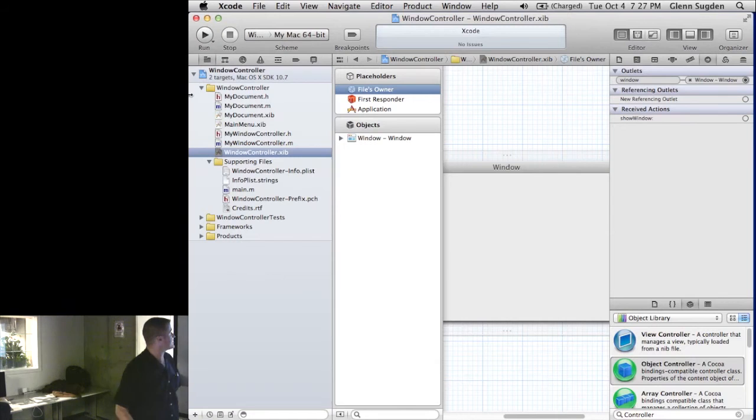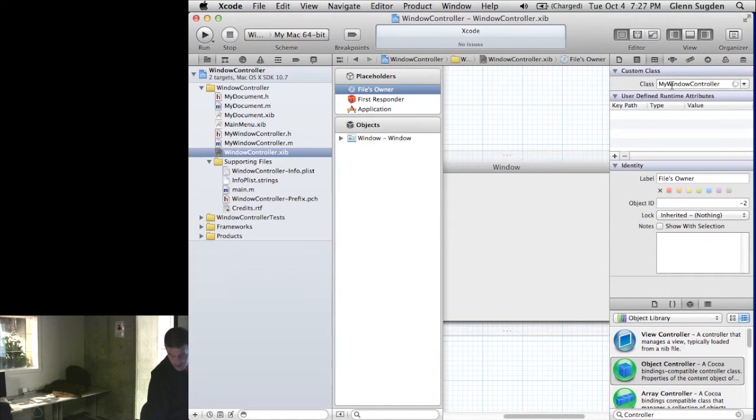And if you've got a separate controller class and a separate controller xib, remember that's the file's owner. The file's owner type is going to be your controller type, which is right here.